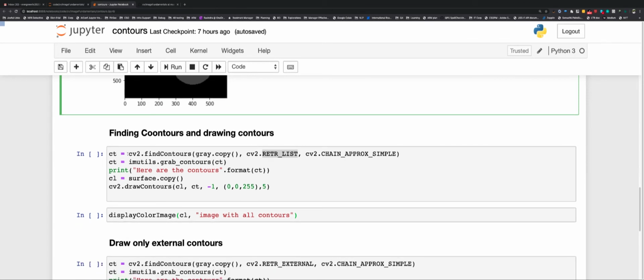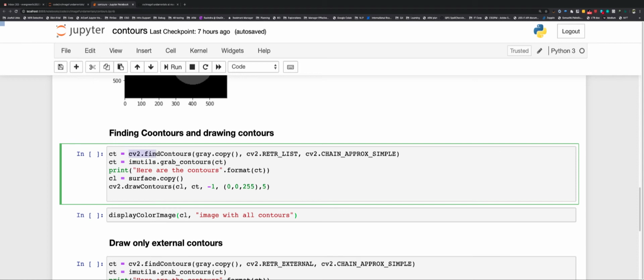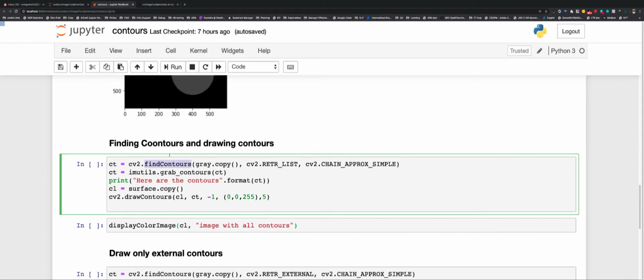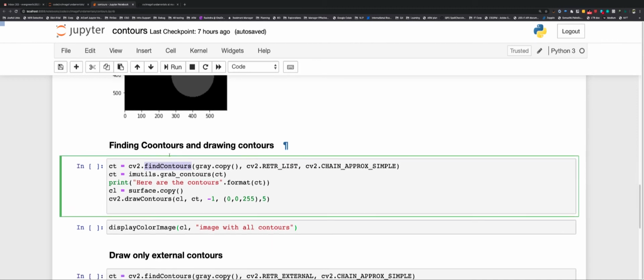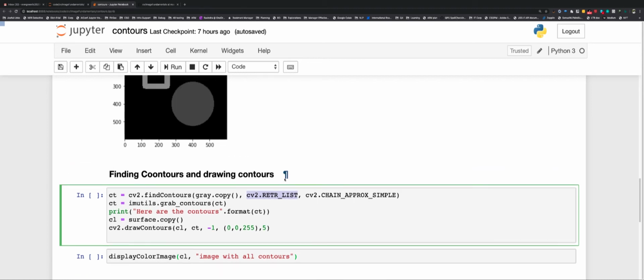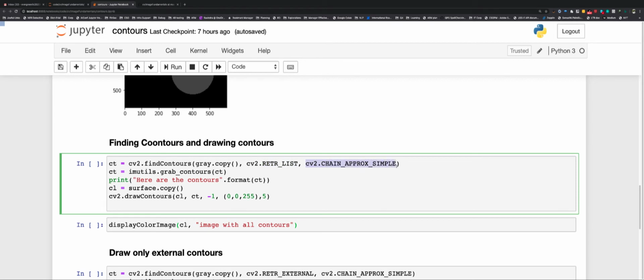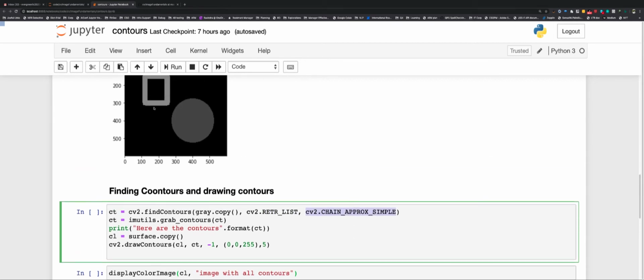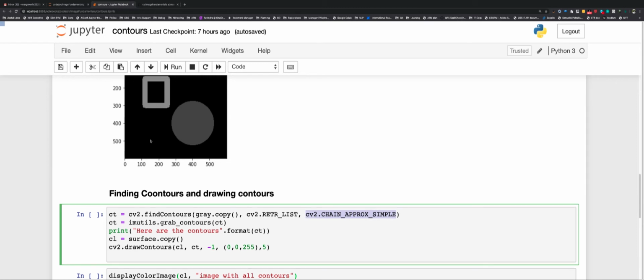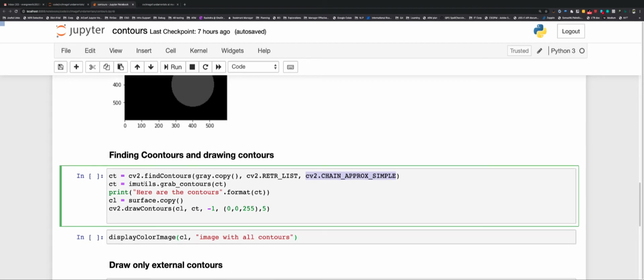To find the contours, OpenCV has a simple function called findContours. Since this is a destructive function because it's going to modify the original image, and we don't want to modify the original image, we make a copy of the image first and then pass it to the findContours function. The second parameter says get me all contours, internal as well as external. And the third parameter says use an approximation, so that rather than finding each point around the border, just find the vertical, horizontal and diagonal lines and their endpoints. That's good enough as far as the approximation is concerned, right?